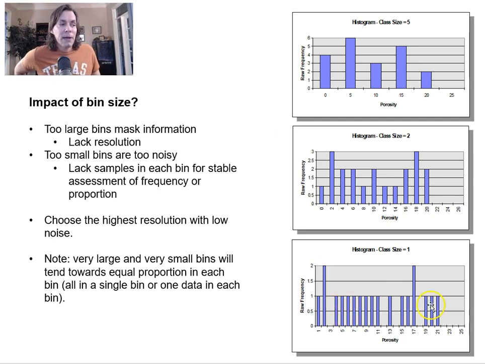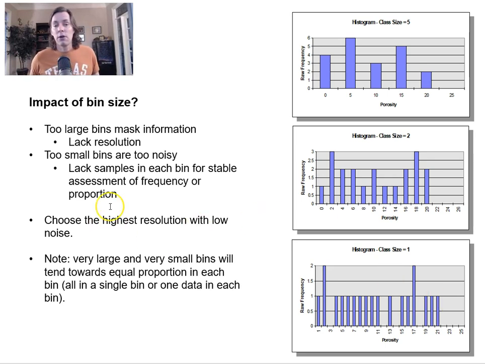Well, the smaller the bin size, what will happen is you have fewer data in every bin, so the statistic, the proportion or probability to be in a bin, becomes more unstable. And so you have too much noise. So, too small of a bin size, you get too much noise. Now, you take it to the end member where you go very small bin size, you'll reach a point where it looks uniform because all of the data will have their own bins. There'll just be a bunch of sparsely sampled bins where there'll just be one data per bin.